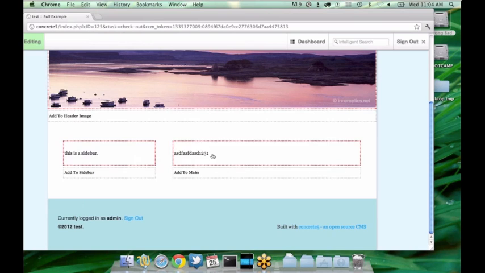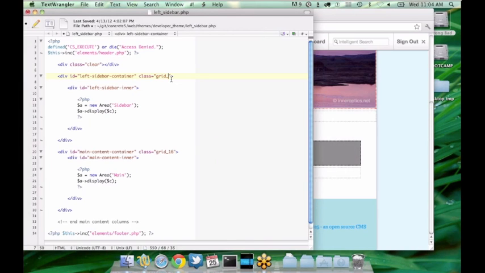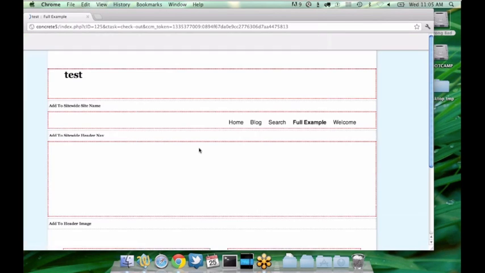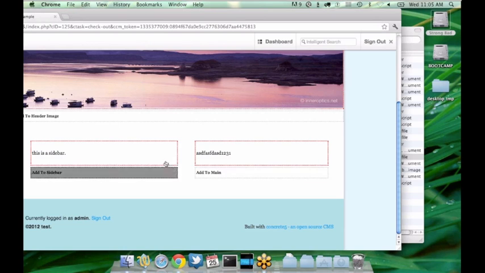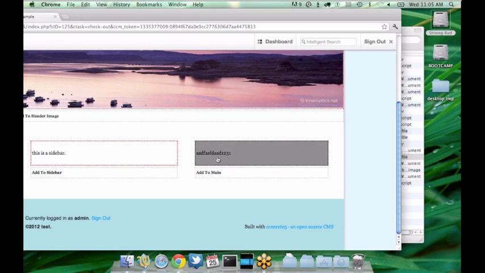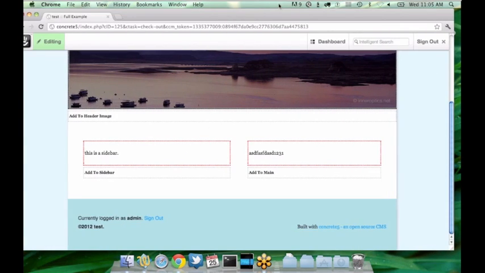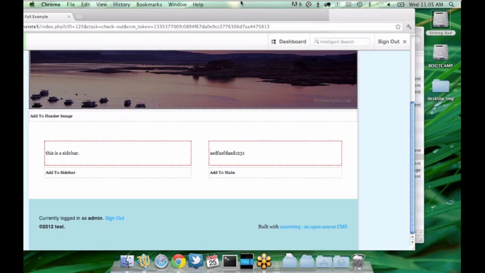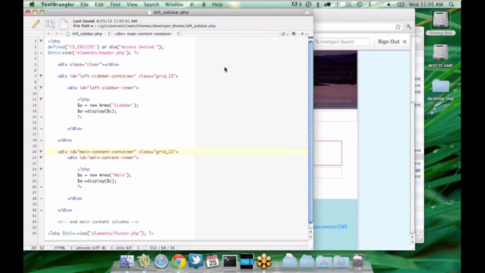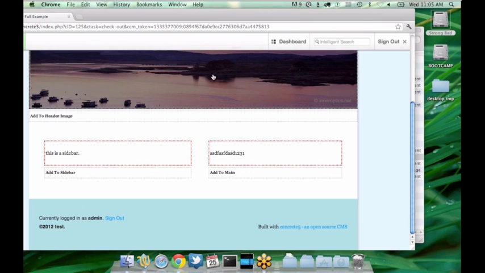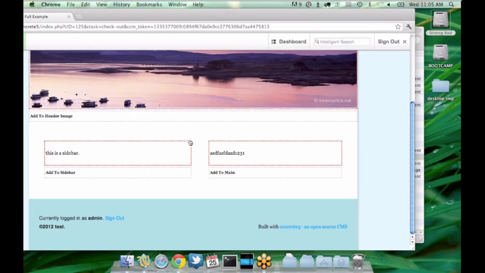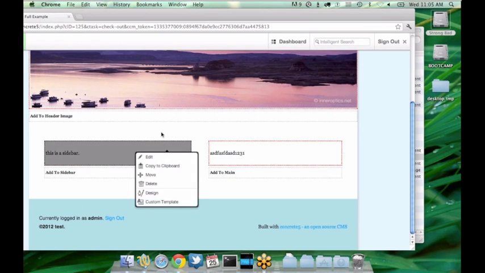So I look here, those are the differences there. I'm going to just say, all right, I'm going to make it grid 12 and grid 12. And if I refresh, you'll see that now my left sidebar, my sidebar and my main are actually about the same size. And actually, one looks bigger to me than the other, but that might be because of some other style rules that are happening. Or maybe that's just an optical illusion. Maybe they are exactly the same.